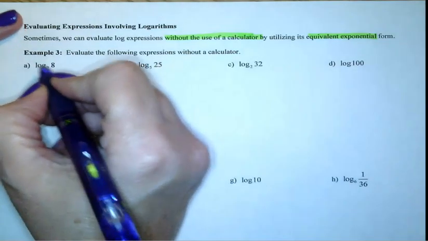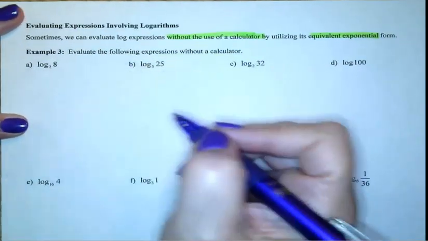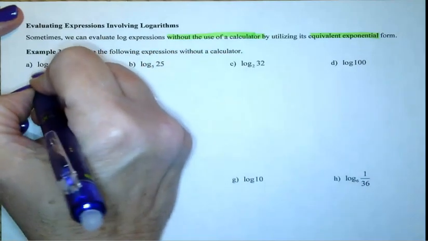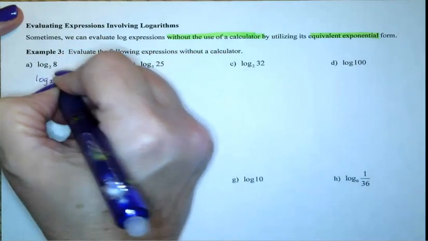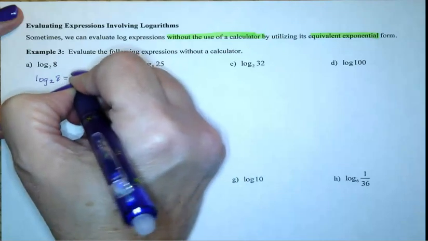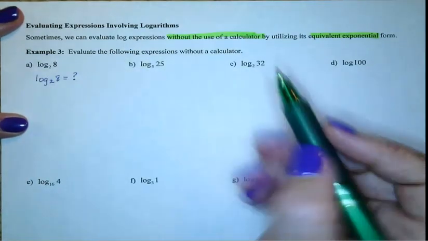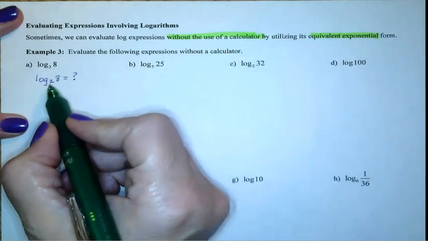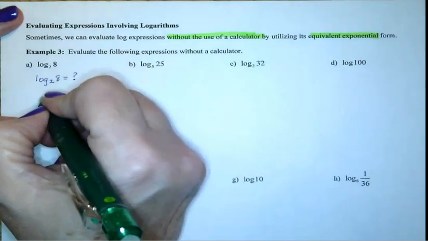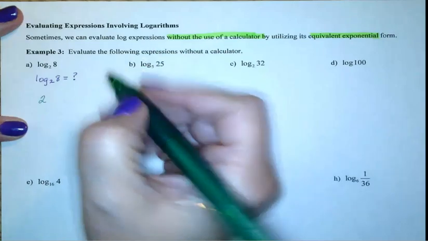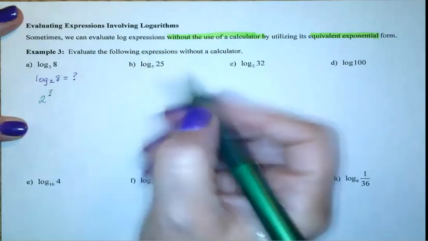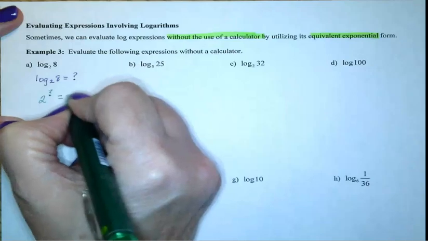All right, so let's start here at what we have. We have an expression. Notice it's not an equation. It doesn't equal anything. So basically what we're thinking here is log base 2 of 8 equals something. And so in order to find the something, we're going to change the form. So what is the base of my log? It's 2. The output to the log is the power, so that's my something, and it should equal 8.